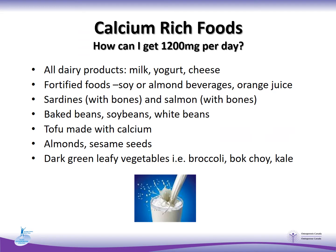How can you be sure that you're getting your recommended daily intake of calcium? Well, as I mentioned earlier, dietary sources of calcium are very important as our body is unable to make its own supply. The highest source of calcium per serving is milk, yogurt, and fortified milk alternatives. However, not all dairy products are as high in calcium as these. Cream cheese, for example, is much lower in calcium than milk and yogurt.